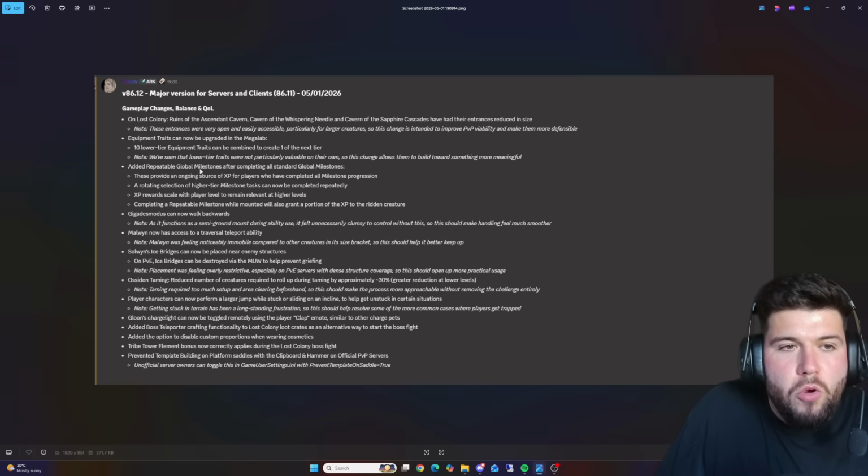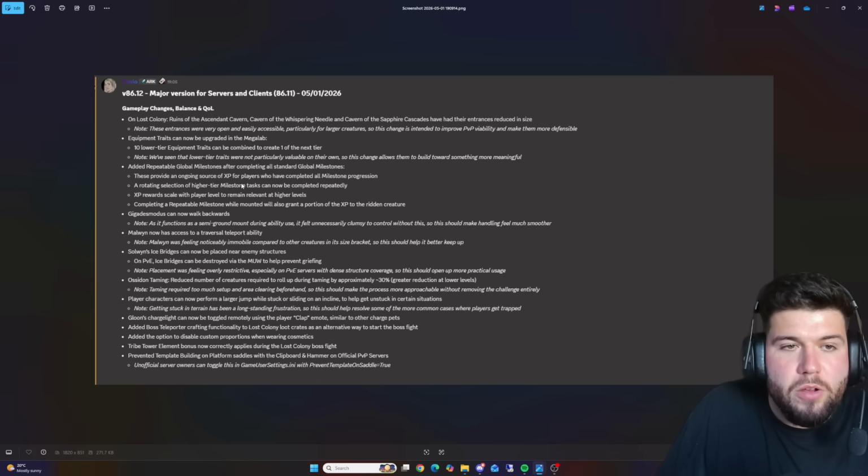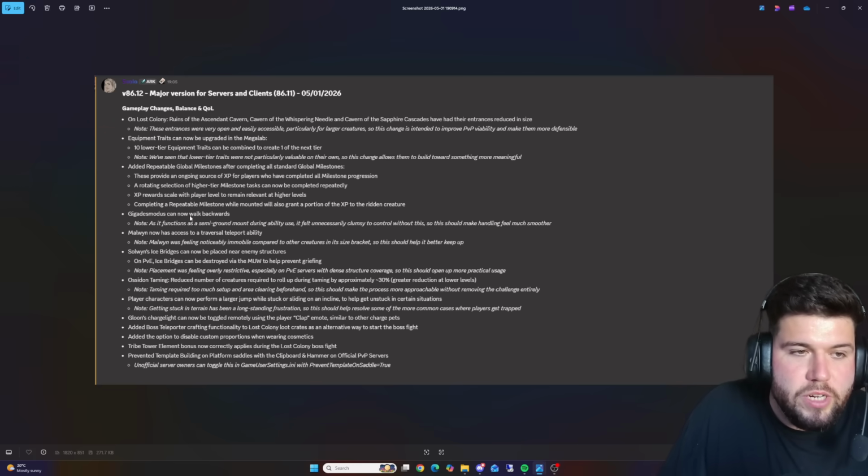Added repeatable global milestones after completing all standard global milestones. These provide an ongoing source of XP for players who have completed all milestone progression, and a rotating selection of higher tier milestone tasks can now be completed repeatedly. XP rewards scale with player level to remain relevant at higher levels. Completing a repeatable milestone while mounted will also grant a portion of the XP to the ridden creature.